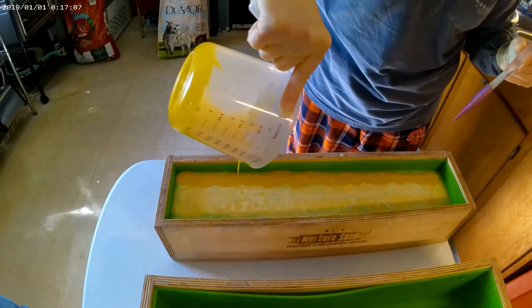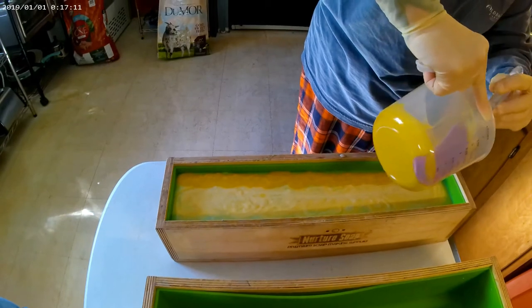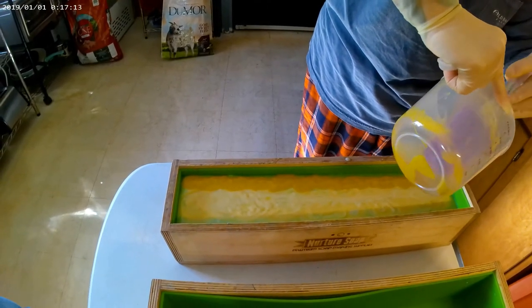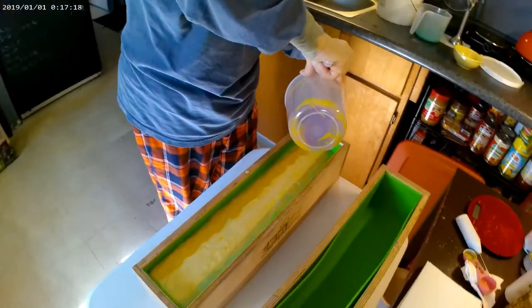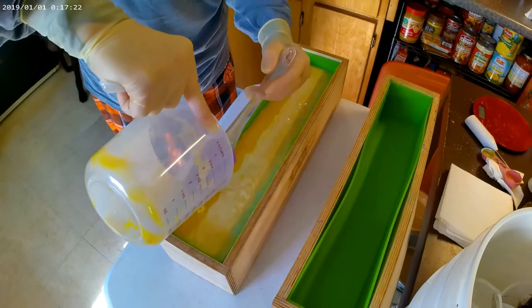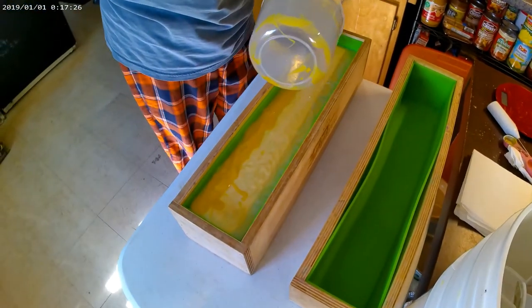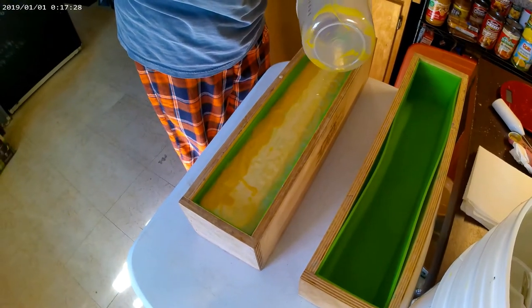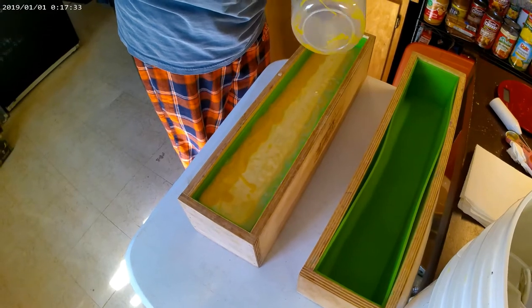And there's no science to this. You can swirl it however you want to. If you want to use a spoon, I use a chopstick. We haven't had Chinese food in a long time. That's pretty good. And if the colors run into each other, that's okay too, because you're fixing to do a swirl on them anyway.